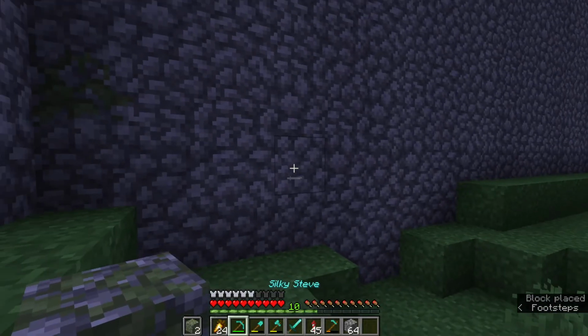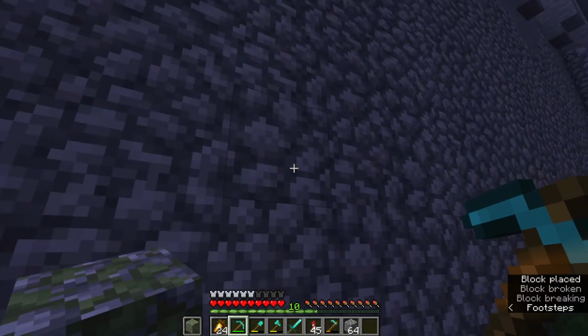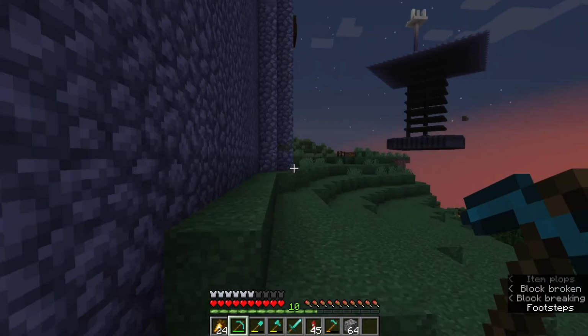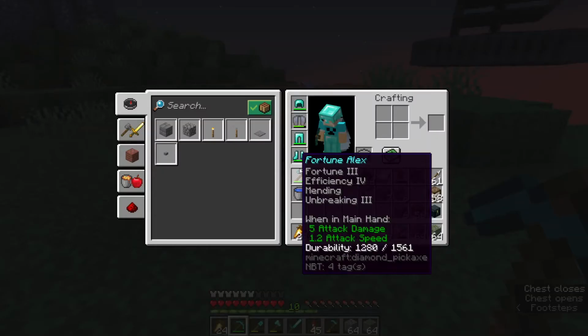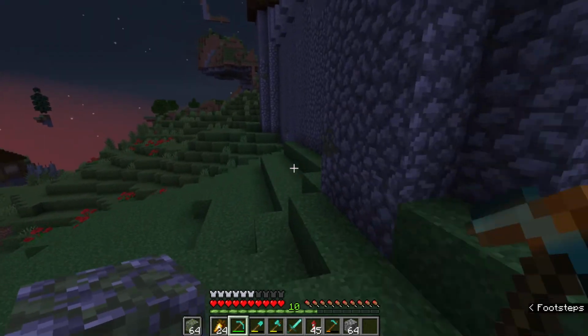So why don't I just put the mossy cobble in my offhand? That could make things a whole lot easier. Okay, I need more mossy cobble. And that's my last stack. I only got a stack and a half or so.